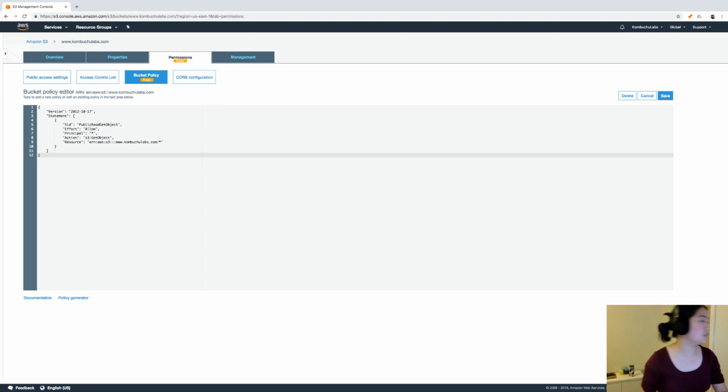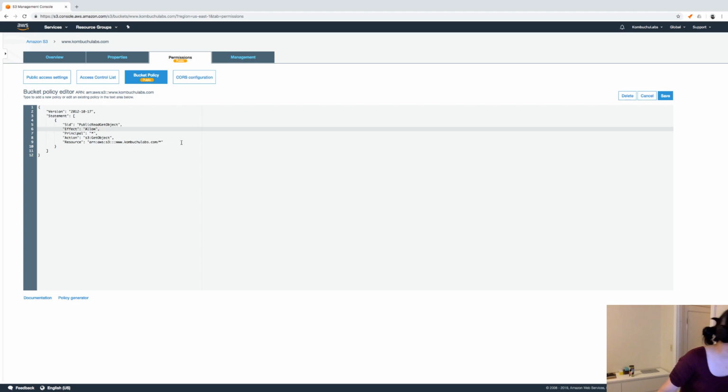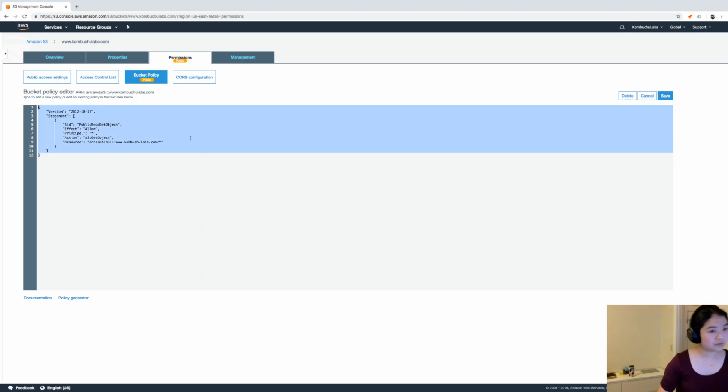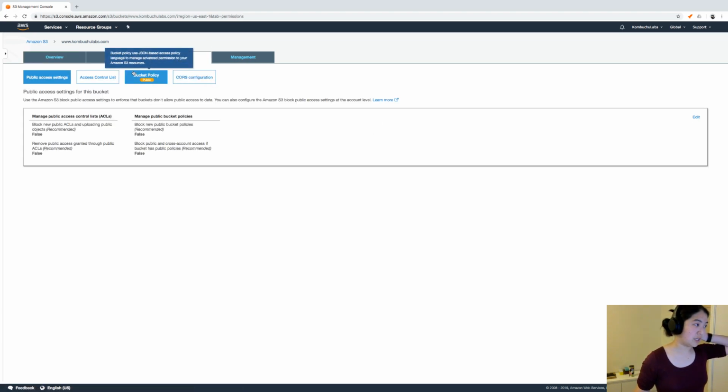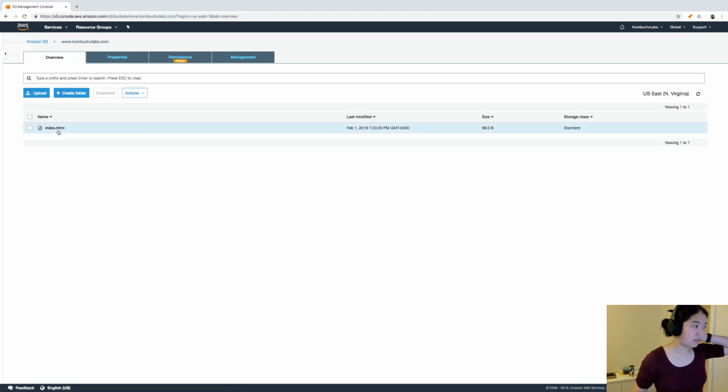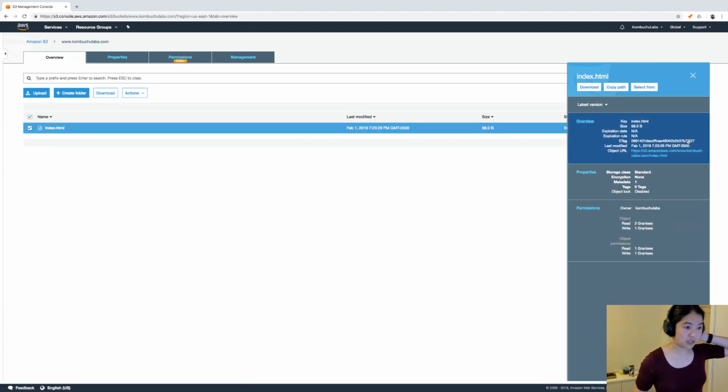We have to get another bucket policy, allow. But basically, if this weren't there and you uploaded something here, you wouldn't be able to see it because it's not public. That's why we needed this bucket policy to make everything public. Though you can one by one make things public too.